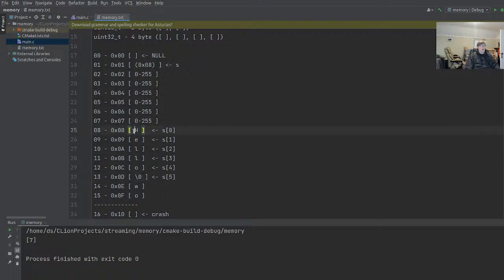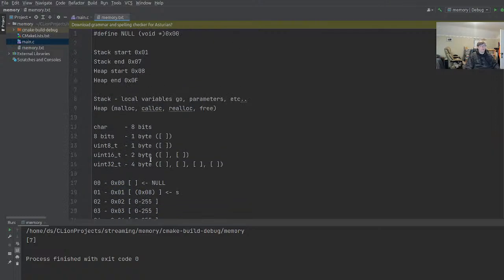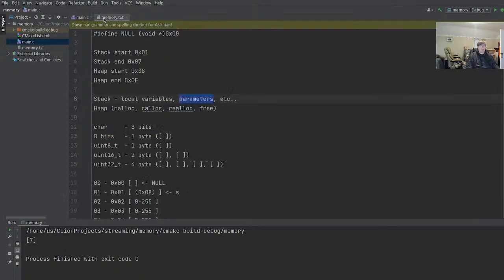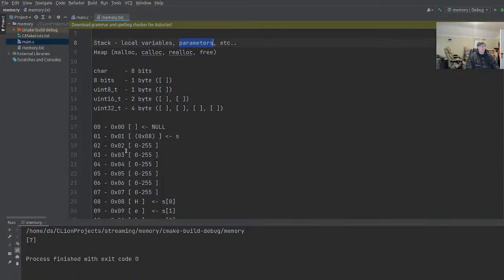So why did I say it's expensive? Well, remember what I said about local variables and parameters, right? What's a parameter? This is a parameter. So if we passed in the letters HELLO, we'd have to push each of those onto the stack. So they'd take up room in here.